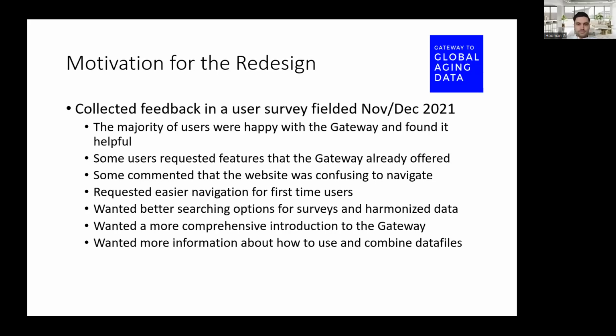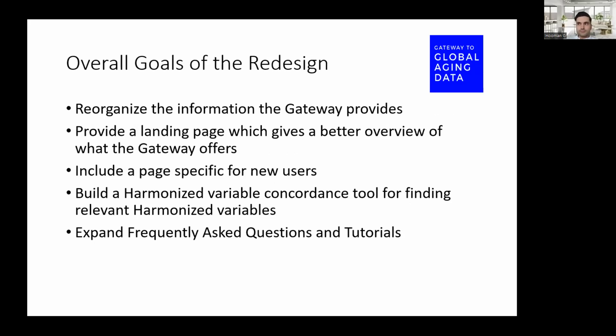As this network has grown, more studies have been added across the world, and this same set of studies is doing different types of interviews also. So they're doing life history interviews and end-of-life interviews and harmonized cognitive assessment protocols, or HCAP surveys. And we're trying to push this into the Gateway. I think that sometimes it just became harder to navigate because it had all been pushed into one site. So the overall goals of the redesign were to reorganize the information that the Gateway provides.